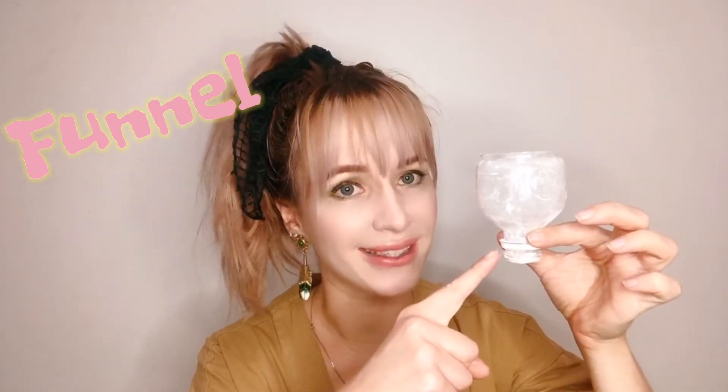Okay, so we need a balloon, we need a bottle — an empty bottle. Then we need a funnel; remember we made one the other day, I still have it. Then we need some vinegar — this is vinegar, it is very sour, like a lemon. Then we need a spoon, and some baking soda.